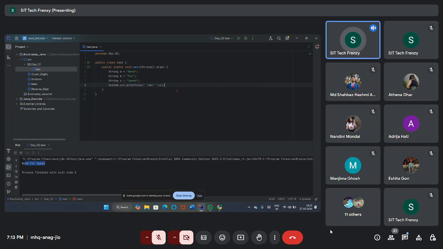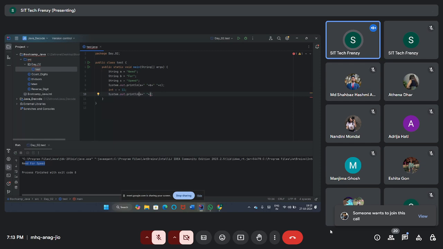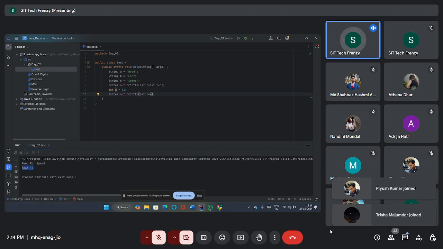So we know that when we add string with string, it is possible. But if I say int x is equals to 11 and I say for the time being print a plus, give a space and just add 11 to it, which was x. Let's see what happens. Wow, see, I got a new string where need and this integer has been added to it, and I got a string over here. How did I get a string?